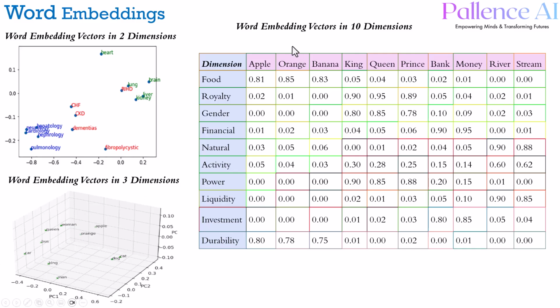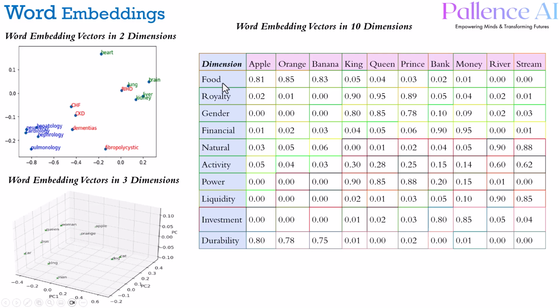For example, if you want to represent the word apple in a numeric fashion in 10 dimensions, you can use all these numbers like 0.81, 0.02. So whenever you want to use apple for machine learning or deep learning, simply use this numeric vector with values 0.81, 0.02, all that. Similarly for orange, similarly for banana, all these words, you can come up with some kind of numeric representation. The only thing is, similar words will occupy similar positions in those dimensions. Another thing is, each of these dimensions could mean something.